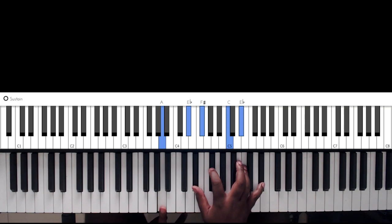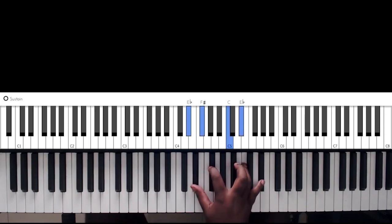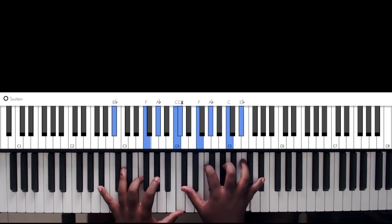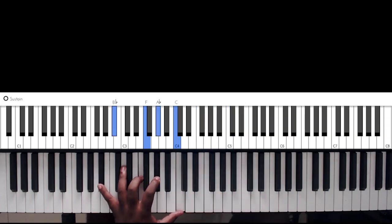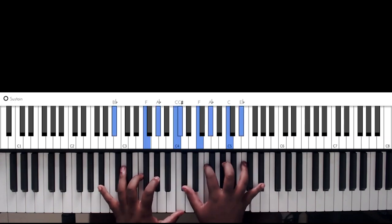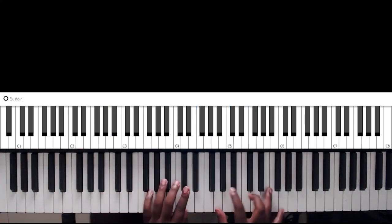And this now is the final one. So we have the A in the left hand, and we have this in the right hand. So it's E flat, the F sharp, C, and E flat again. So we're basically done. Just resolve on your six, whichever way you choose to play it. So I play it like this. In the left hand, I have this. Right? And in the right hand, I have this. So you decide how you want to play it. I showed you some other variations prior to how you can play the six.